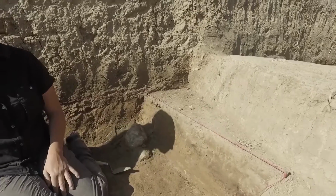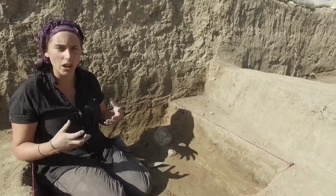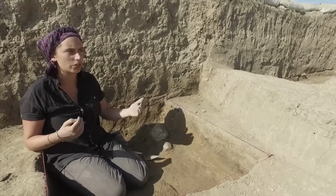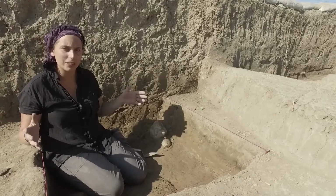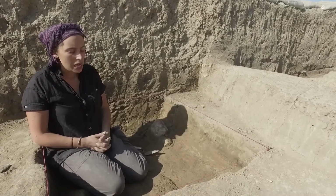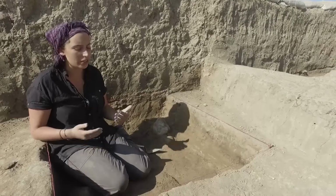I'm going to continue going down here. The other square is an exterior of a building and it has lots of burnt layers. I'm not getting that here because we're in the interior. So I'm trying to figure out, did the structures cut through the burnt layer, or was it really concentrated areas of burning and destruction? It's a little bit tedious, but we're getting there, and they're really important.